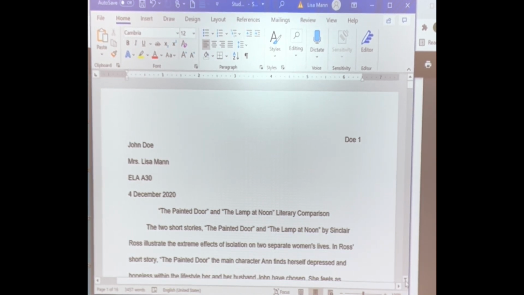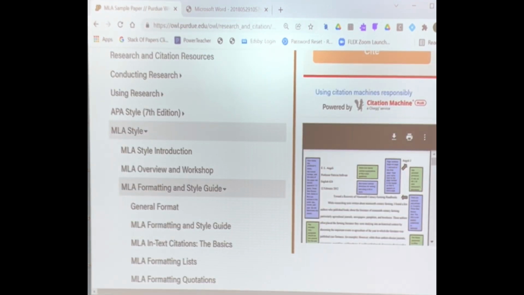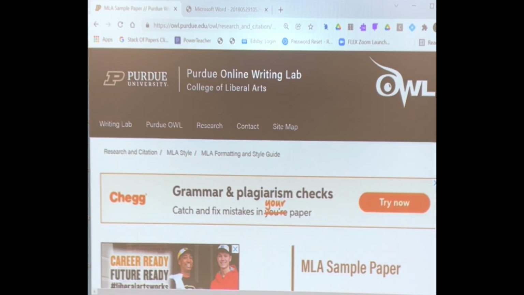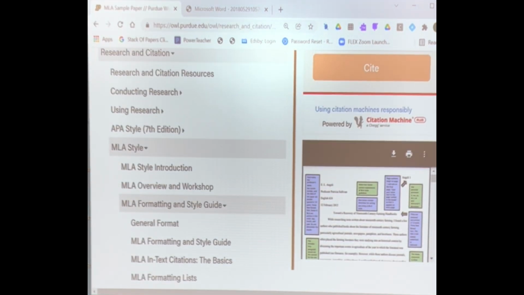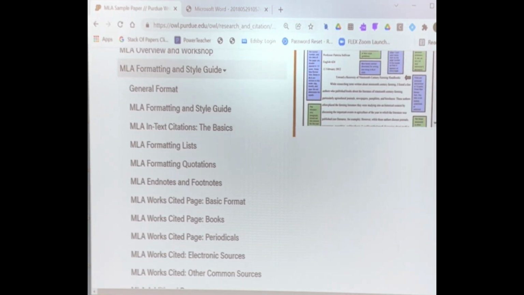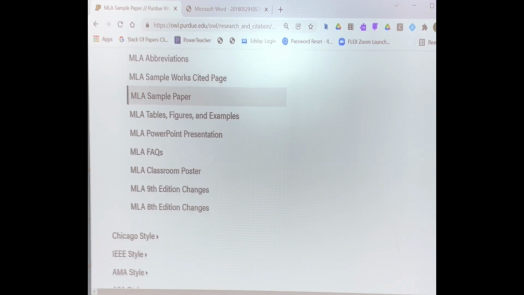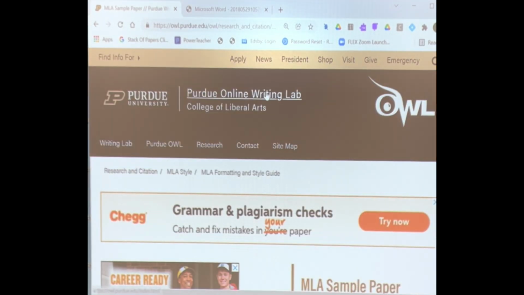We are just looking at the formatting on this one. So, like I said, this MLA OWL Purdue website is your most reliable source. So please make sure you are very familiar with it. It has so much information. It's step by step. If you're unsure though, obviously please ask.